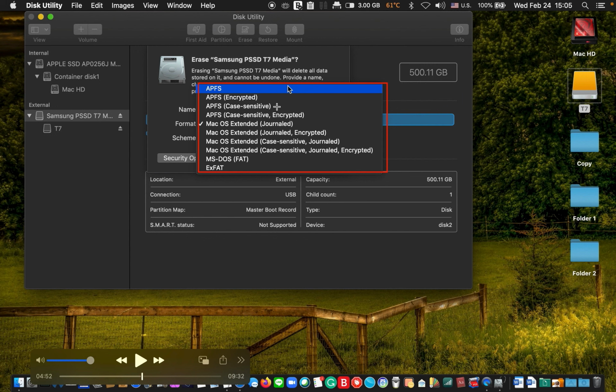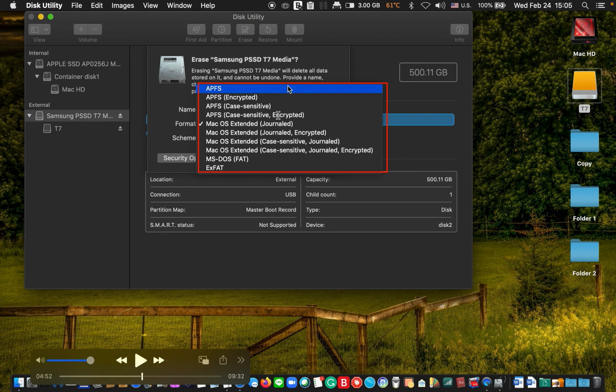APFS case sensitive. This format is sensitive to file and folder names in uppercase or lowercase letters. I will explain it in more detail in a minute. APFS case sensitive encrypted.